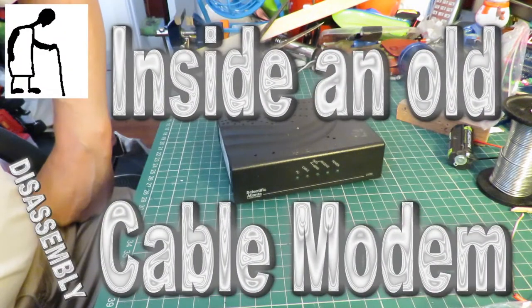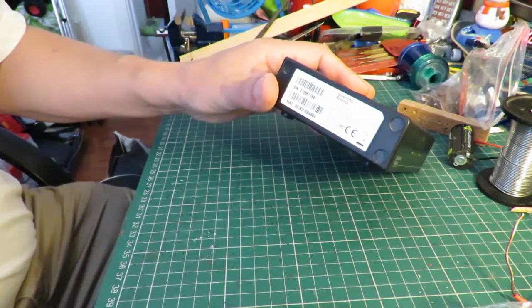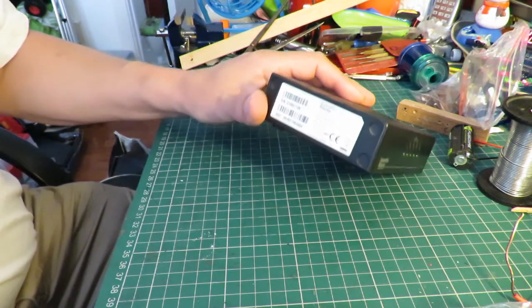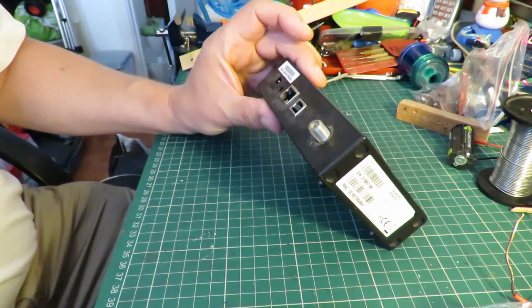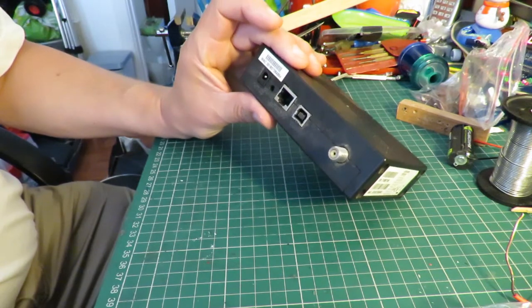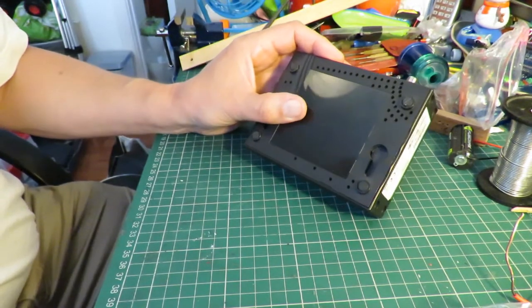Hi guys, one of my wife's friends has given me this cable modem to take apart because she knows I like taking things apart. So for no other reason than the fact I've been given it to take apart, that's what we'll do.